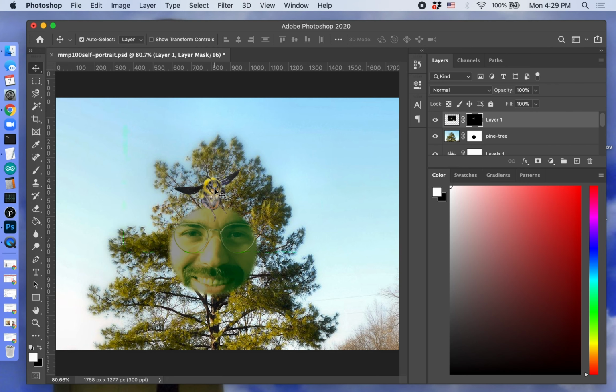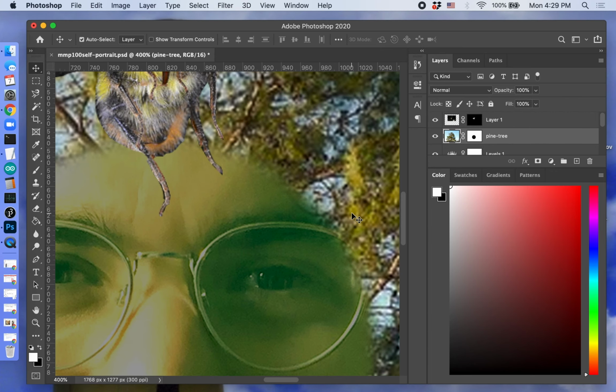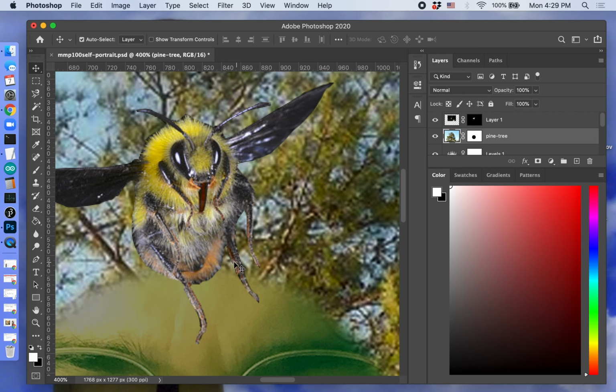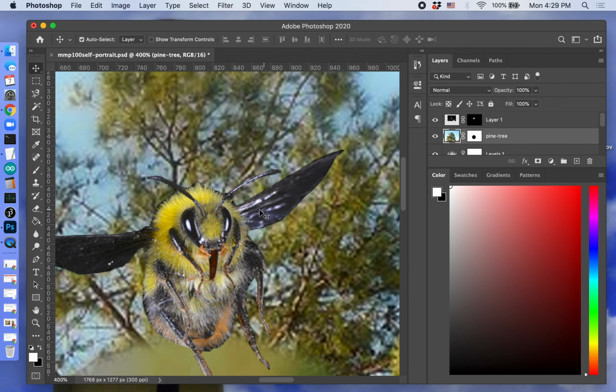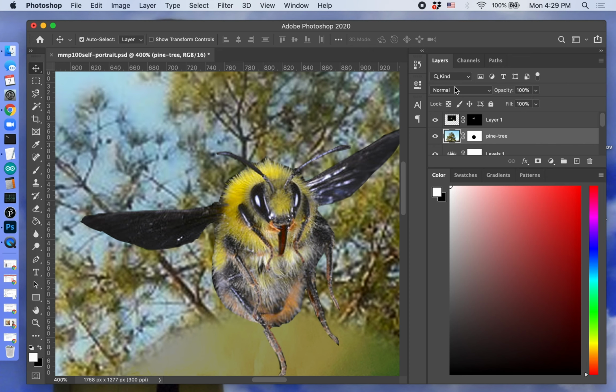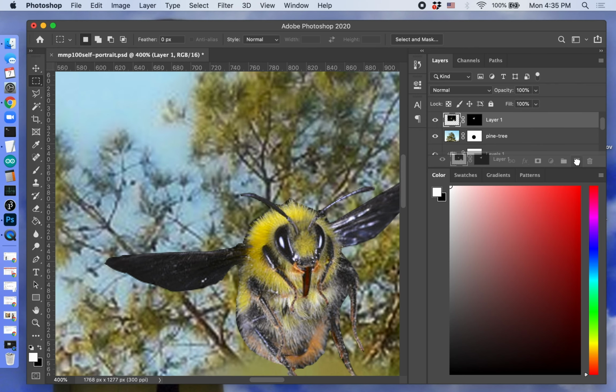Why not? So now we might notice something, which is, I mean, it's not the cleanest, but once again, that's something to do with time, how much time we have. But because we were on a black background when we had this bumblebee, its wings look really weird, right? So what we're going to do now is take those wings and work just with them. Drag here onto this plus sign, and now I'm going to make a duplicate layer.